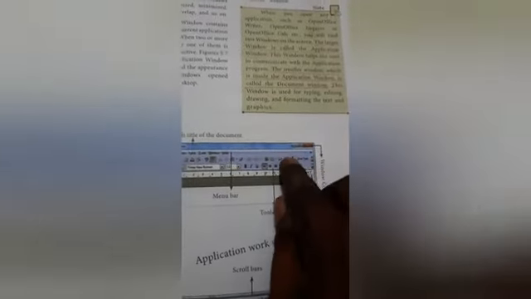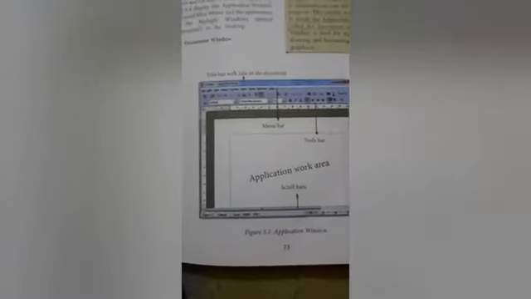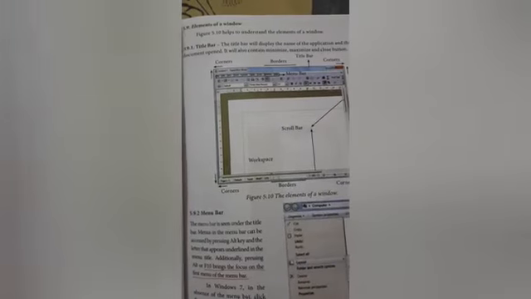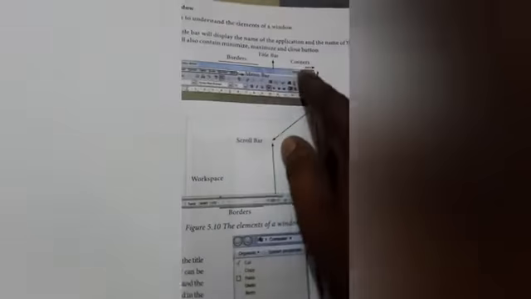We can't do anything else there. We can type, use it, and place things we can insert on this document window. So if we need to type in the window, we can use this much space. And then elements of window. Elements of window, I already said what the things are that are there in the application window. First one is the title bar.